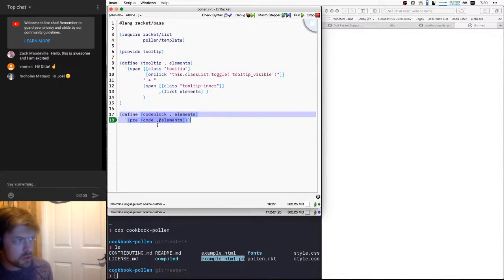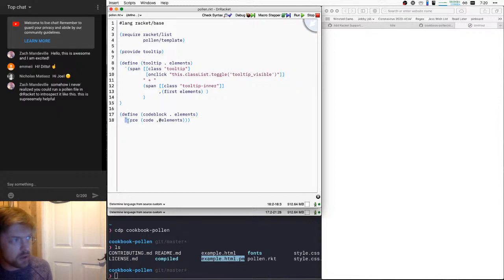That's a whole function. Now, the backtick, as I've explained before, means we're starting a quoted expression. But the backtick allows you to do some escaping. So if I want to insert the contents of a variable, I guess you'd call it a variable, inside that expression, I could do that.